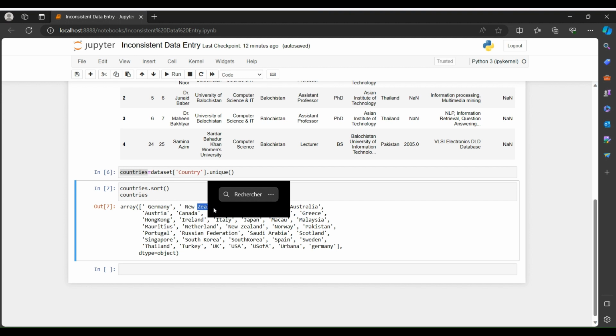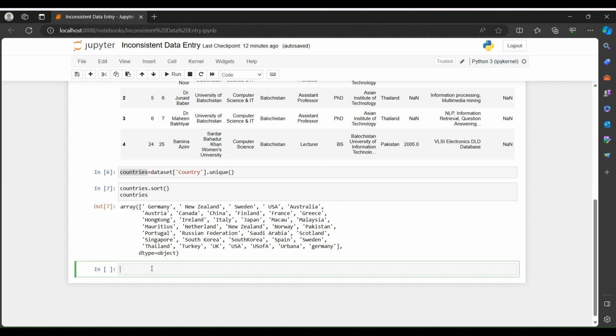the beginning and end of cells, to fix inconsistencies in capitalization and trailing white spaces. Spaces are very common in text data, and you can fix a good 80% of your data entry inconsistencies by doing this.